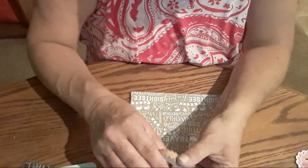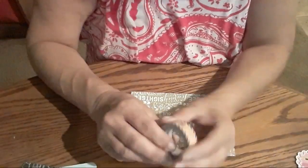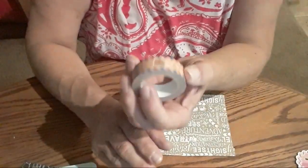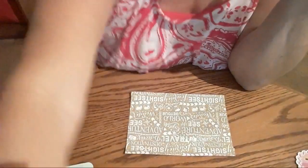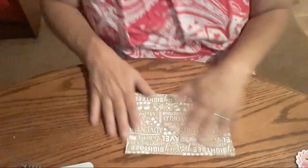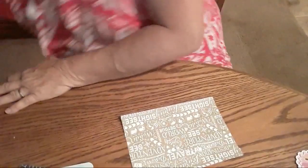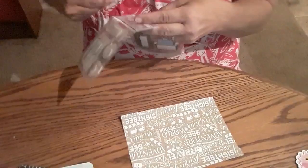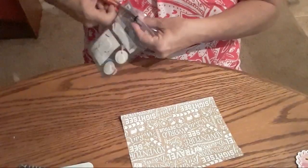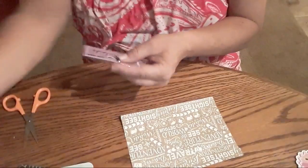I'm serious, you should. Yay, Susan. And then I have this from the Dollar Tree. But I have lots of washi tape. I just can't find anything I really wanted a lot. But I found, y'all, I started digging through boxes. I still haven't been able to get everything out of my closet yet because there's some boxes in there I just cannot pick up. So I just started digging through the darn things.